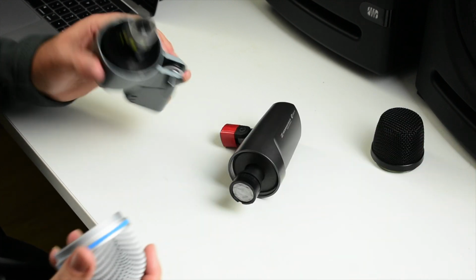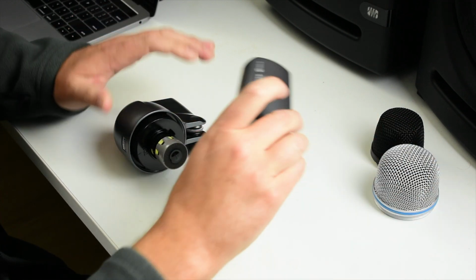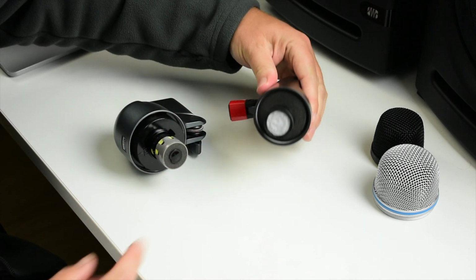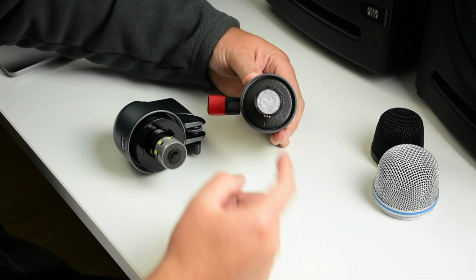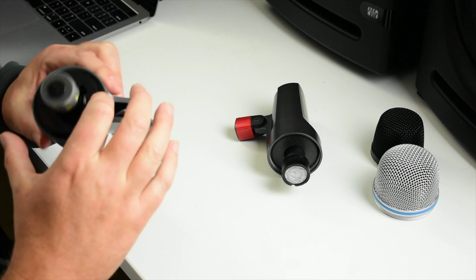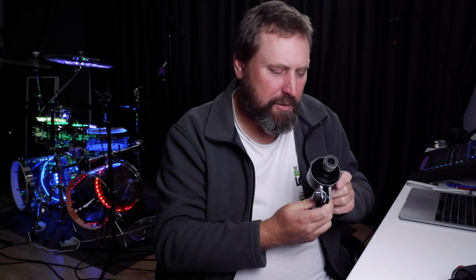Oh, by the way, the Beta 52 is a metal construction, and the Shure is a much lighter metal, a much lighter microphone, but it's got some soft padding here. Now, I'm sure that's for a reason. And the Beta 52 is all hard plastic. So, I really think that's got something to do with the sound. You'll hear the difference coming up very shortly.